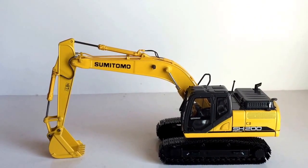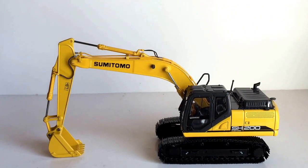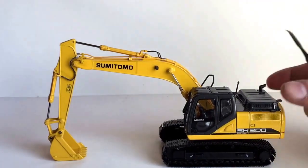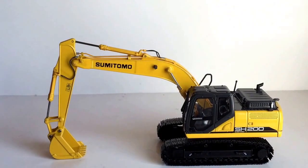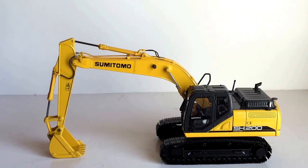I really like it a lot, just like the 135. They make a great pair together, very nicely detailed. And for the price, it's not bad. It's about 150 for one of these guys, shipped. It's not bad at all. Or actually, no, it's 150. Or I'm not really sure on the price. It varies depending on if they're offering free shipping or not. But I would highly recommend picking one of these up.